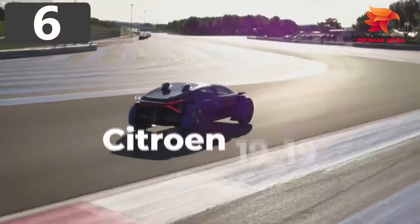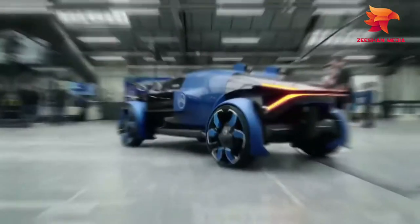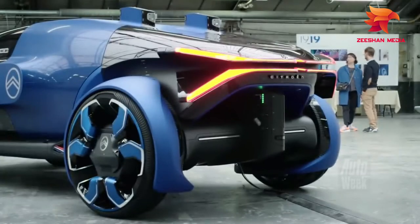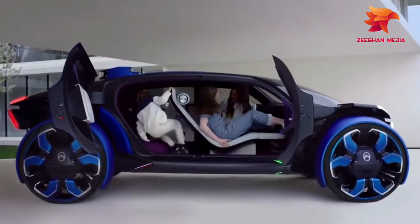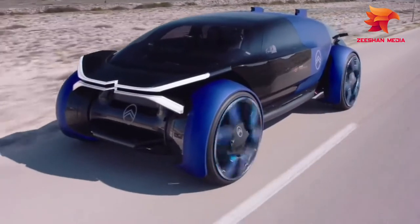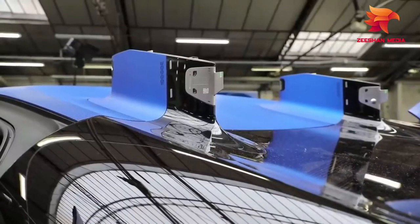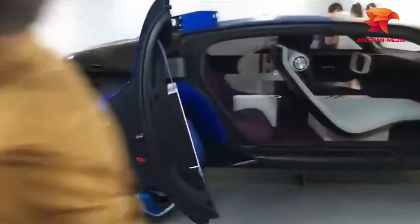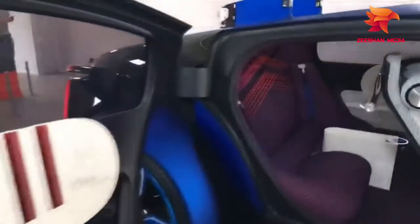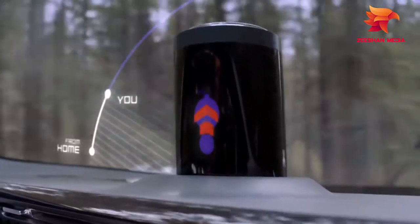Number 6: Citroën 1919. The space-age Citroën 1919 truly is a vehicle of the future, where comfort has taken priority over every other element. It's intended to be just as useful across long distances as short ones, and is fully autonomous thanks to the installation of LiDAR pods on the rear of the roof. The large doors open to a roomy cabin, and instead of an instrument display, all information is shown on a heads-up display, removing virtually all the switches and buttons you'd normally see inside.